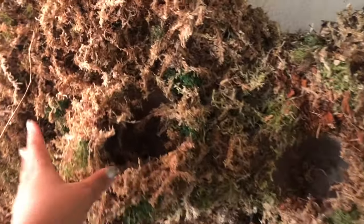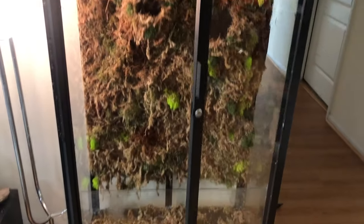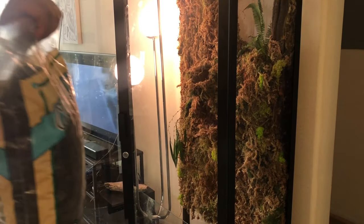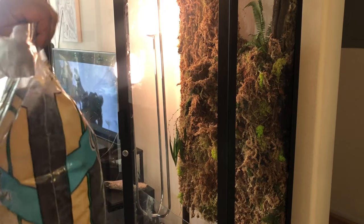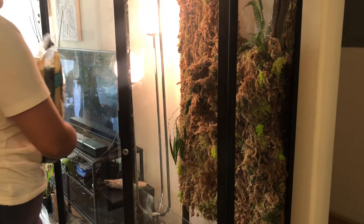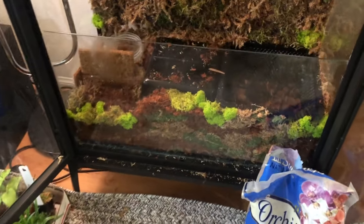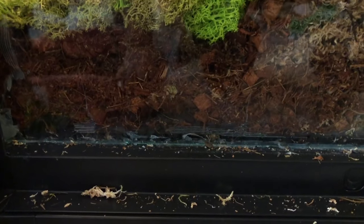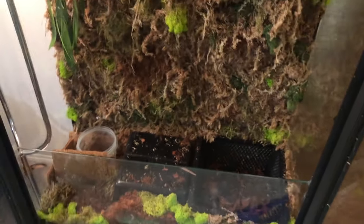What I forgot to mention — you can see here on the right — I did add coco coir as well as the sphagnum moss and the green moss. All the neon you are seeing is the reindeer moss, which I will remove completely later. The base will be covered with charcoal, then orchid bark, coco coir, and just a tiny bit of soil. I had to come up with something and added two black boxes — the driftwood needed something stable to sit on, otherwise it was moving all the time.